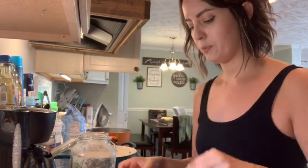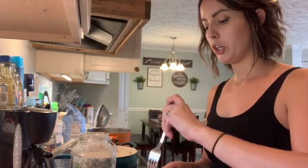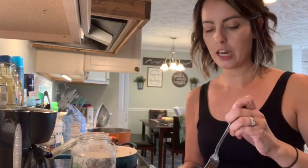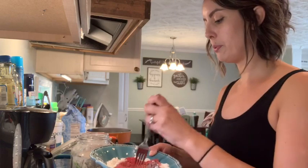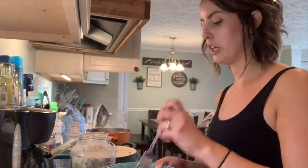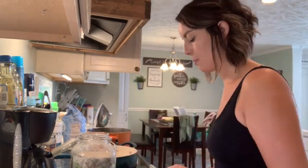All right, so we've got some meat, and what you're going to do is take the cube steak and dip it in the flour because you want to get it breaded just a tad bit, and then put it in the skillet and just get it crispy. You're not going to cook it all the way through, just get it a little brown on the outside. It won't be cooked on the inside.